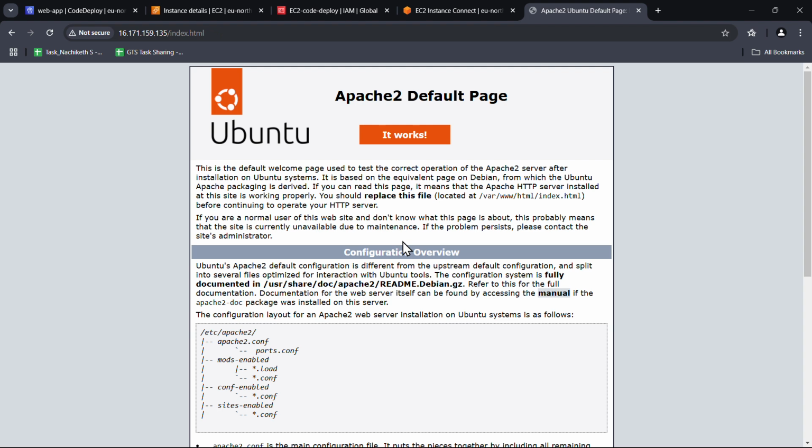Okay, now Apache 2 is installed on my server. So we are only left with deploying the application.